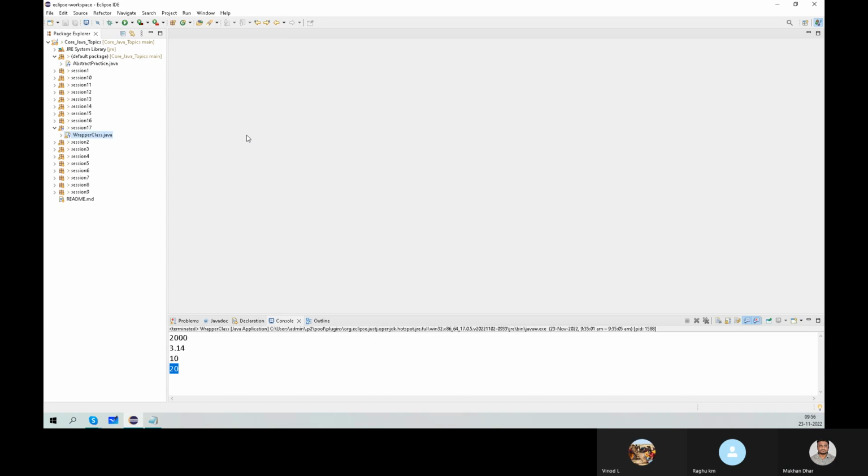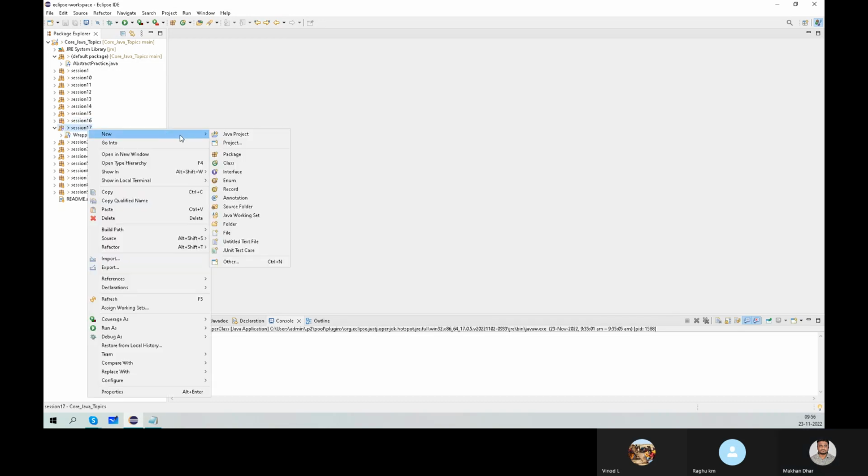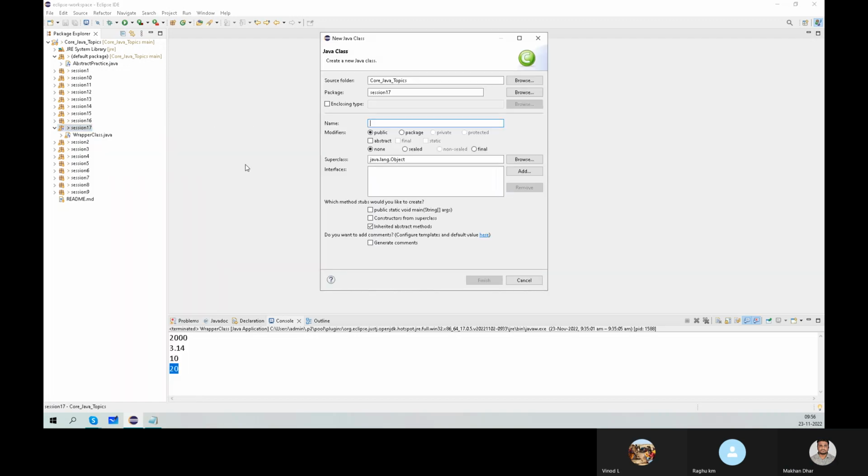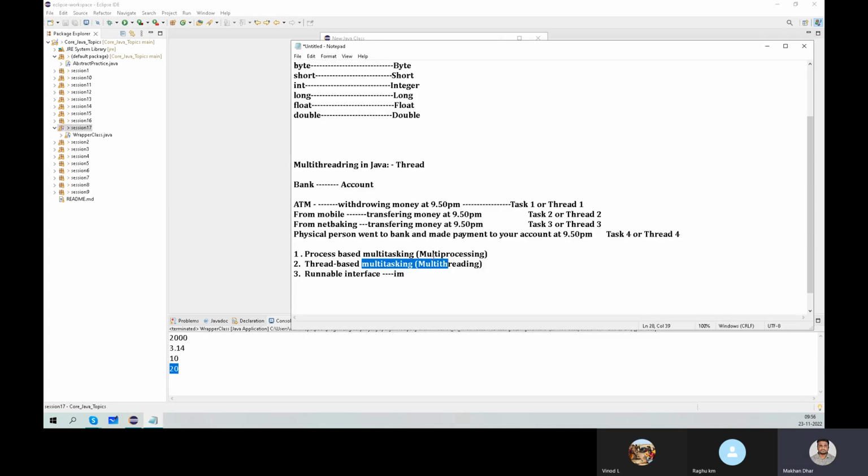Now let me create a program. Here we can have multitasking, multi-threading.